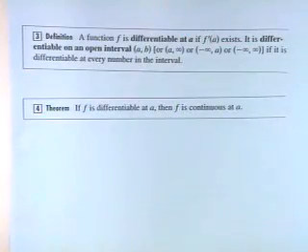What do you think that would be before we take a little temporary break here from this concept? What's the converse of this theorem? If f is differentiable at a, then f is continuous at a. Anybody remember what a converse is? Besides a pretty good brand of basketball shoe? Is it just the opposite? Okay. You're talking anti-differentiable? Would it be f is continuous to a if f is differentiable?